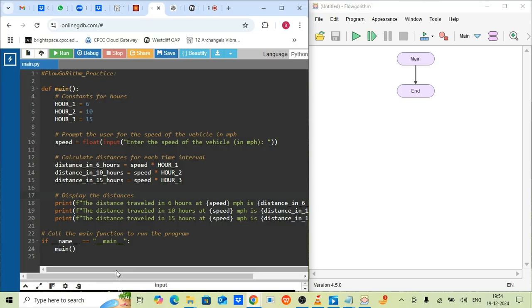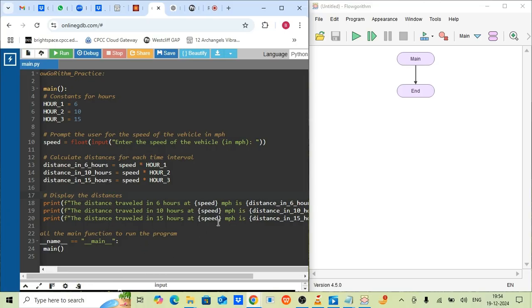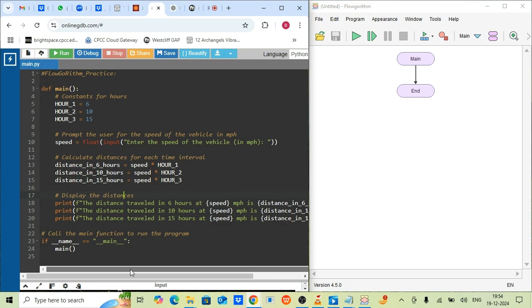And one more thing, automatic type conversion as well. It converts values to strings automatically. That is why we use f-strings. And when to use f-strings: whenever we need to insert variables or expressions in a string, then we have to use these f-strings.